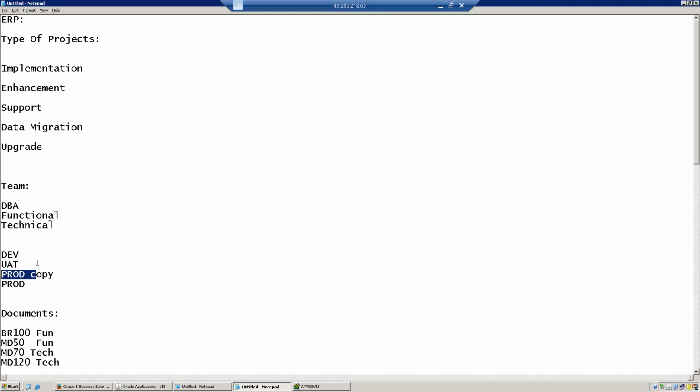So there are three instances, three usernames and three passwords for the application, and three usernames and three passwords for the database. For three applications, you will get six usernames and six passwords. The username might be the same, but the passwords differ.